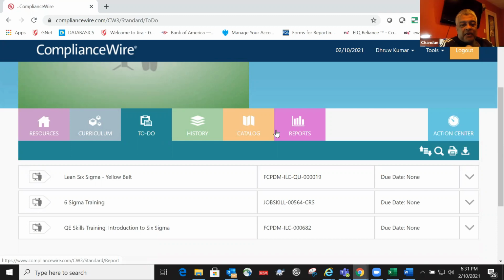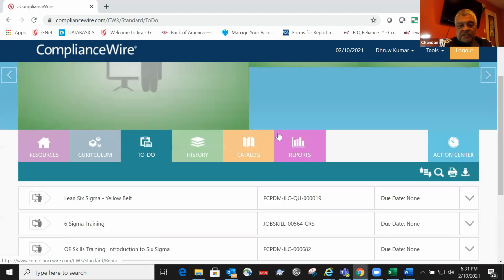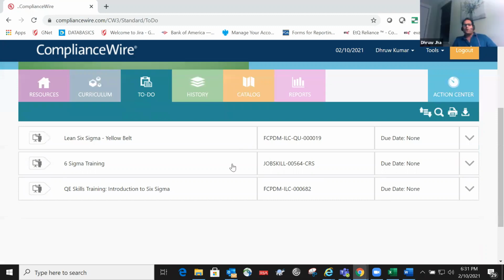Mr. Jha, give us an example in this situation in ComplianceWire. What would be a retrospective validation? What would we add in something like this? That's just an example. So many things. Like, for example, I have this to-do. So I have here, it shows what kind of instructor-led course, what is the number.